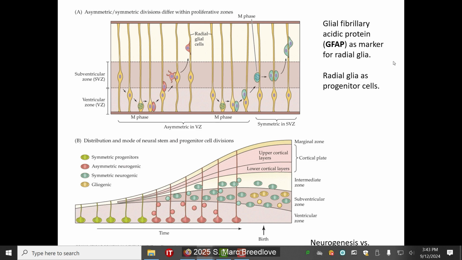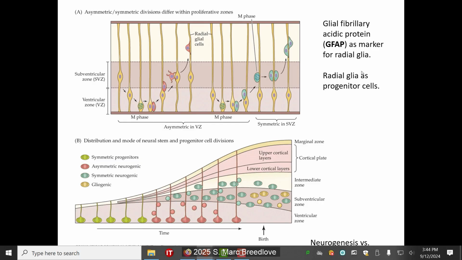And that is so convenient because pretty early on, say, 1970s or so, someone made an antibody that recognized glial fibrillary acidic protein, GFAP. And that meant they could use this antibody to identify glial cells in developing nervous systems. And that's when they realized there were these radial glia, right? They were spanning wide distances.